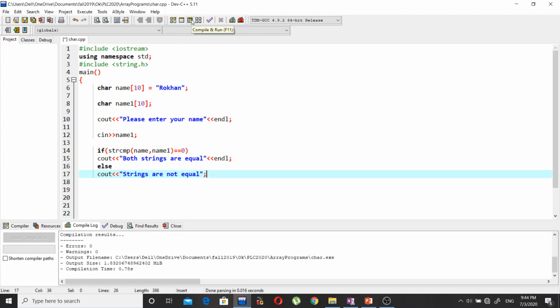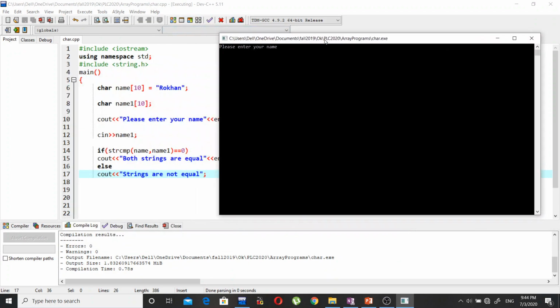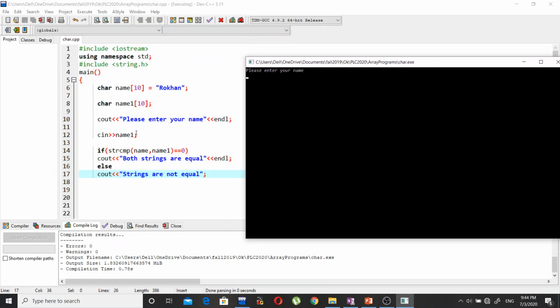So when I run this program, what happens? Okay, now here you can see where our control is. The control is here in the name1 string. Now first of all, I want to make this condition invalid. For this, that's how I have written Rohan, because here I have written Rohan with a capital R. That's why when I press enter, a message is shown to me, strings are not equal. Why? Because the ASCII code of this small r is different than the ASCII code of this capital R, because it compares the ASCII code of each and every alphabet used in the string.